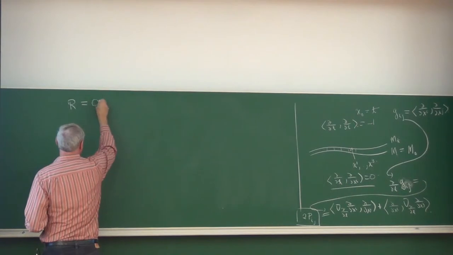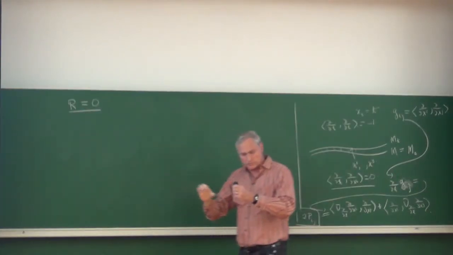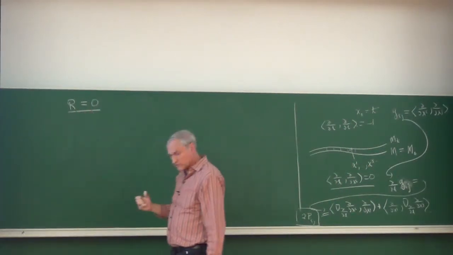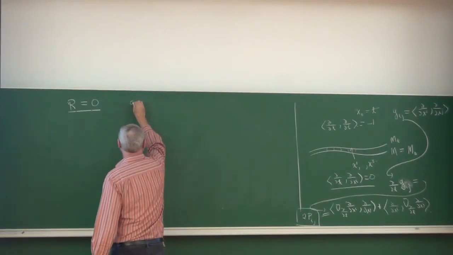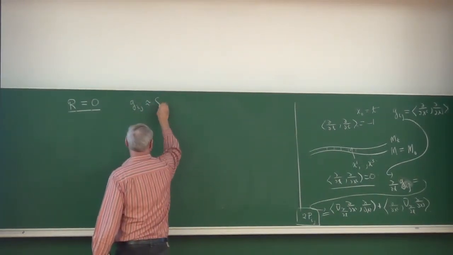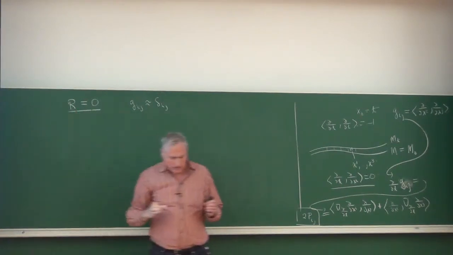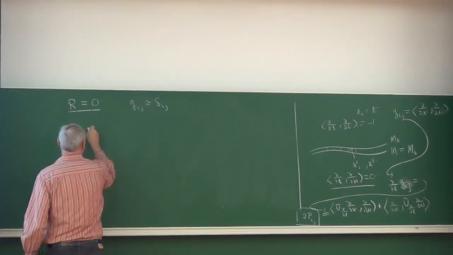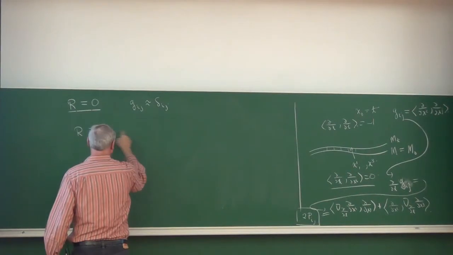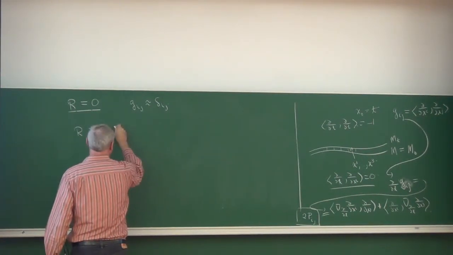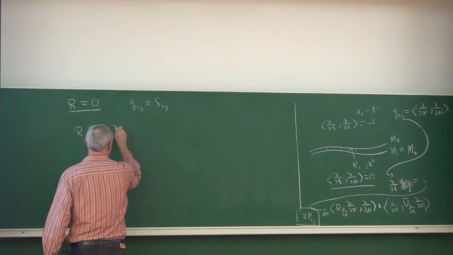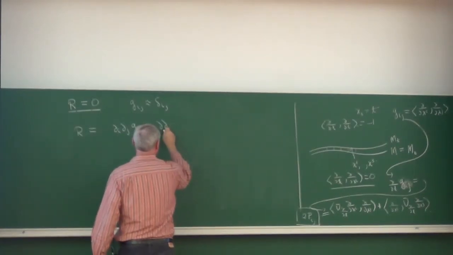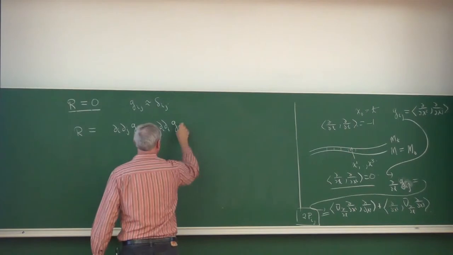Let's take the vacuum case, just for simplicity. Let's just assume that p is zero, so we're in the simplest case. Then R equals zero would be the constraint equation. The metric is close to Euclidean, so g_ij is approximately the Euclidean metric, and of course R is an expression involving second derivatives of the metric. If you look at that expression carefully, what you see is that R has a leading order term involving second derivatives, that would be ∂_i ∂_j of g_ij, and then there's a term which is minus ∂_i of ∂_j g_jj.